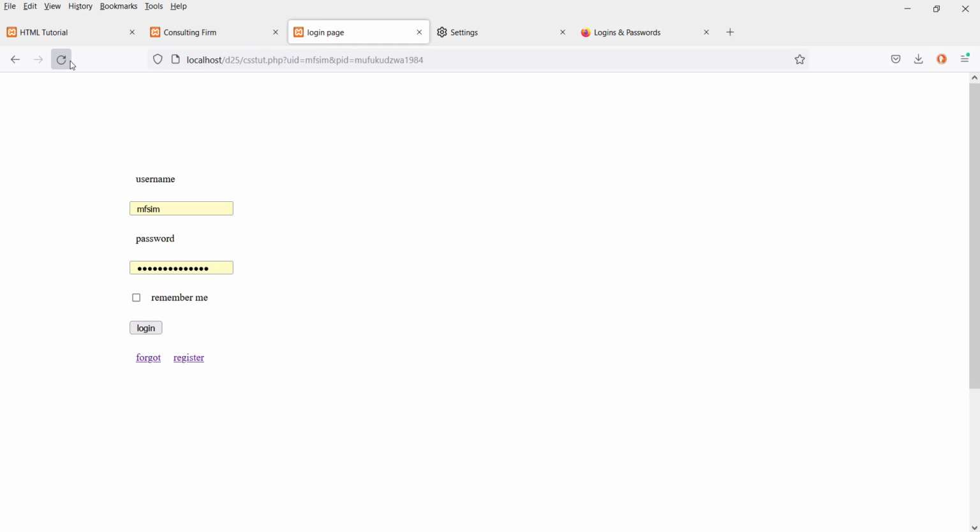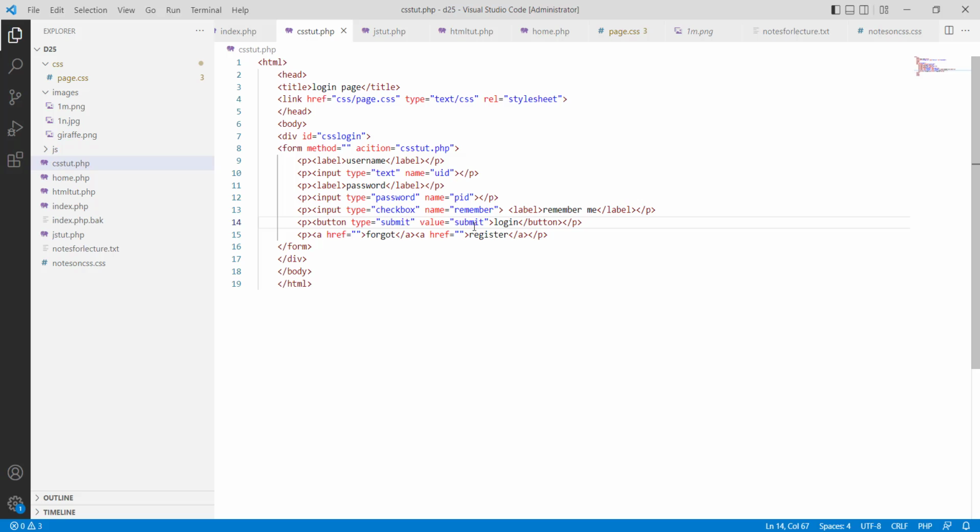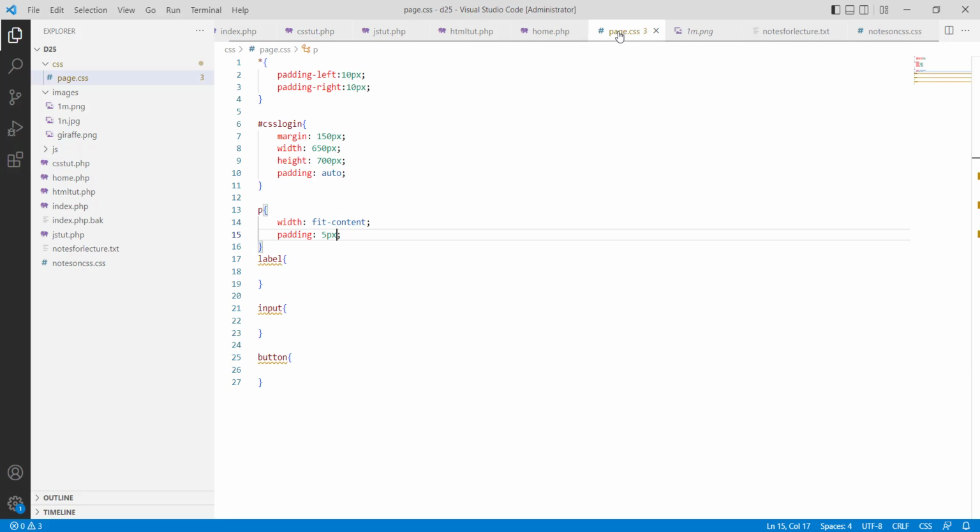Okay, so I think better, we don't have anything now. So we've got our page looking like that. Okay, we can still add more content or more context with how our page is designed, or how we'll be working with our page, so that we see a bit more of this CSS.